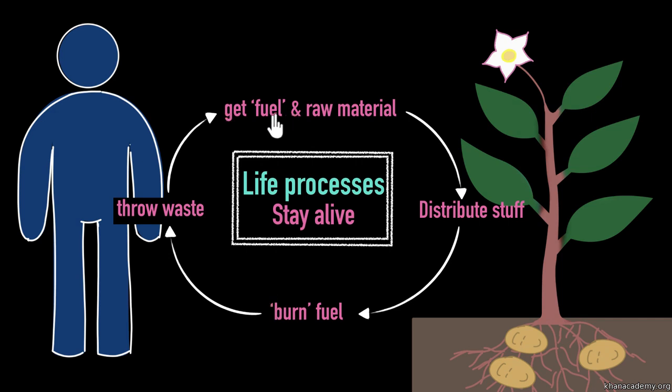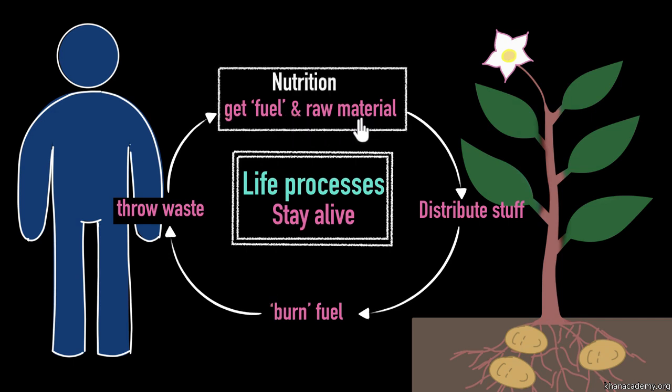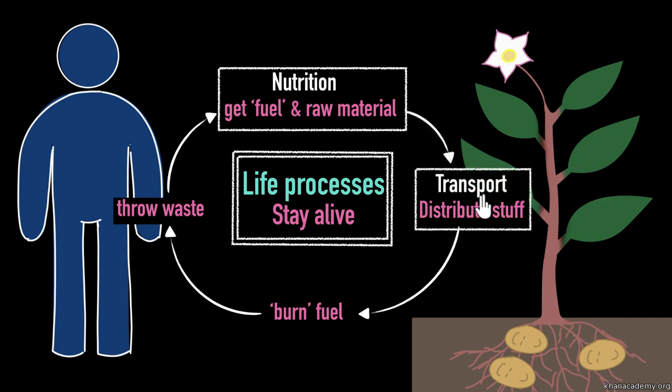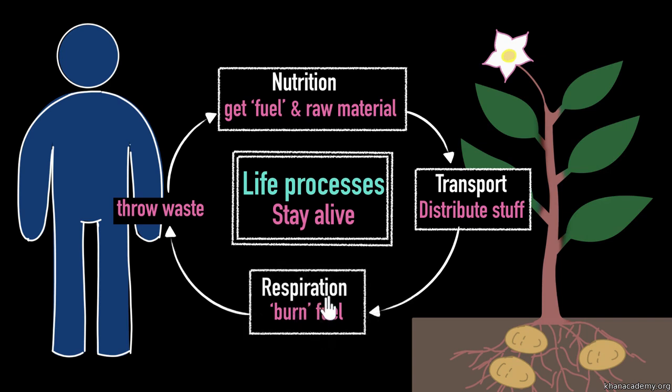This process where you gather the energy source and the raw materials, we call that nutrition. Then this process where we distribute things around, we call that transportation. And the process in which we release the energy from the energy source that we acquired, from the fuel that we acquired, we call this respiration.